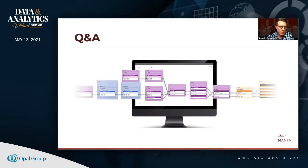So with Manta, we have a few different techniques actually, where you can create these objects within your repository, either in a programmatic way through actual code generation, so actually reading the code written for the application via either annotations or the code itself, if it's written in a supported language, as well as just saying, okay, I want to generate this object. And I can do that with Manta with just a simple CSV file. I can create a CSV file, tell the system what I want this object to be and how I want it to be represented, and then how it relates to all the other objects within my lineage flow. I'm going to connect all these different dots.